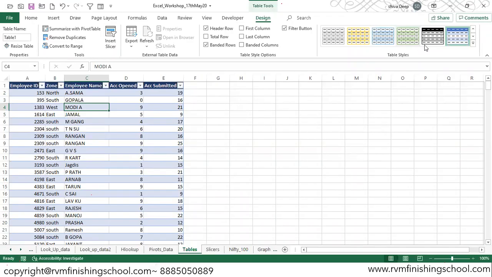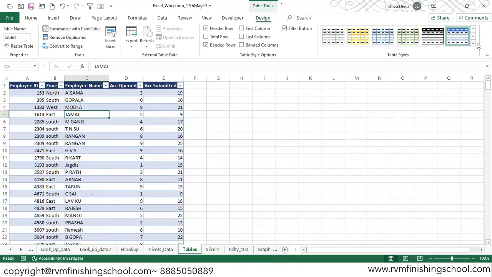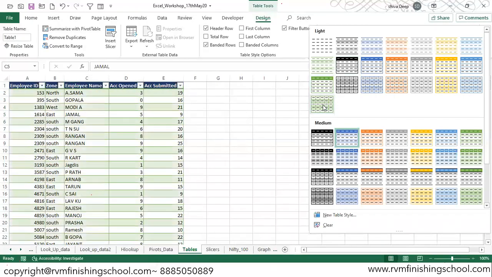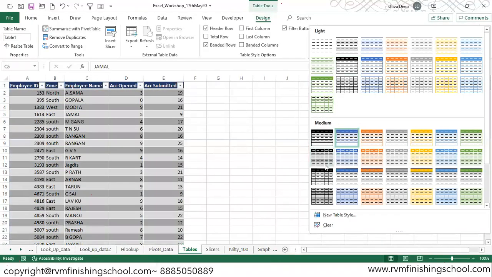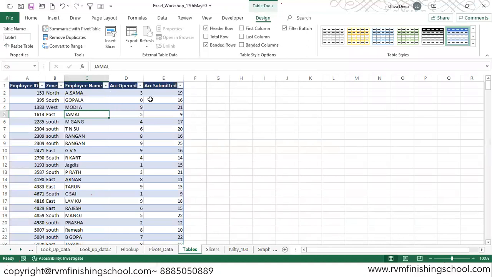On the right hand side, you will see table styles. This Design is an additional tab which opens when you are inside the table. Move out of it, you will not see this design. You go inside, you will see it. You have a lot of designs which you can apply in here. You can create your new table style also with colors. So let's keep it the default for now.